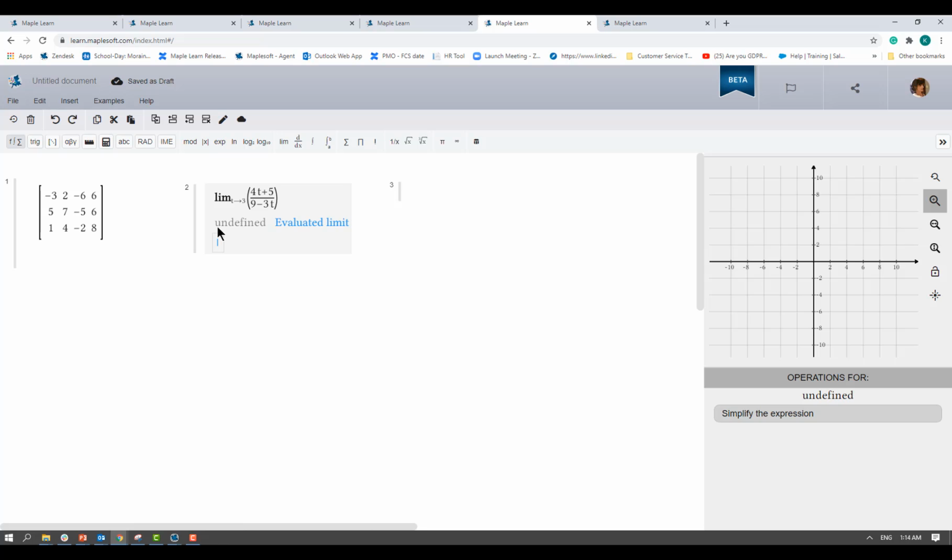Now the connection between Maple and MapleLearn goes beyond the Maple engine. If a user has access to Maple, they can create scripts which can control the math that appears on the MapleLearn canvas and how that math is modified or manipulated, as well as how a user is to interact with their MapleLearn document. In fact, everything that I showed you today could have been authored via a script. And the best way to understand the power of scripting is to see some examples. So let's switch over to Maple.